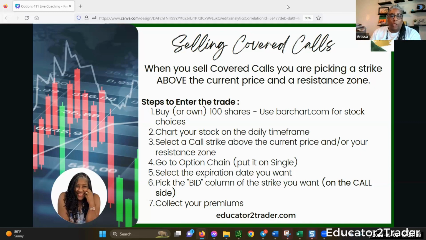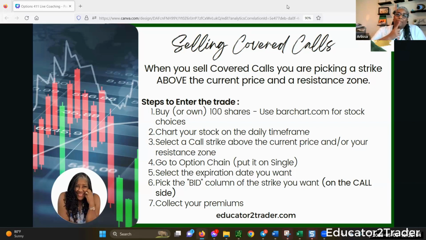I'm not sure if y'all ever heard of LEAPS. LEAPS are Long-term Equity Anticipation Securities. I forgot what the S is, but LEAPS are basically when people buy calls a year or 2 years out, and they're expecting that the price will come up, but they buy these contracts far out in the future. Those are called LEAPS. So you sell a call when you're expecting price to go down.